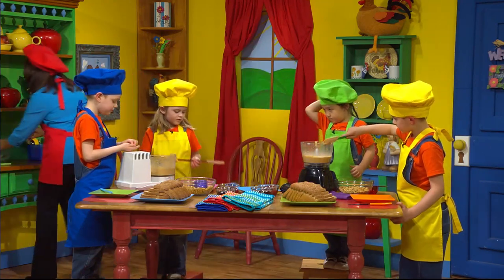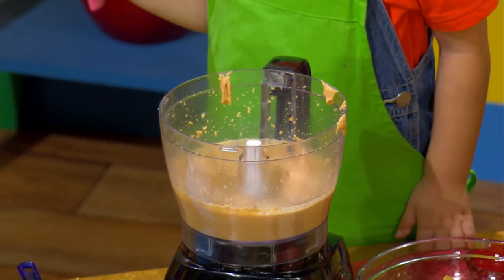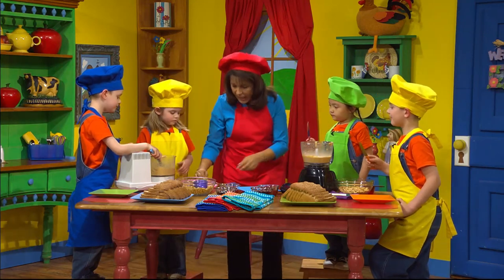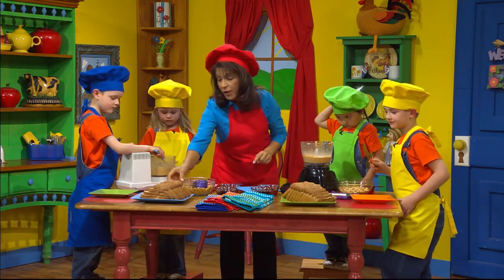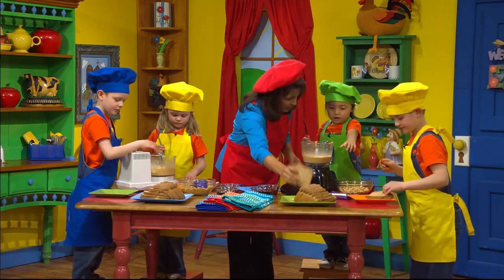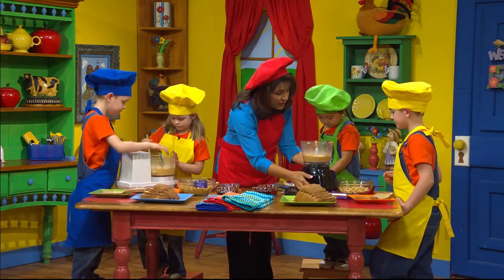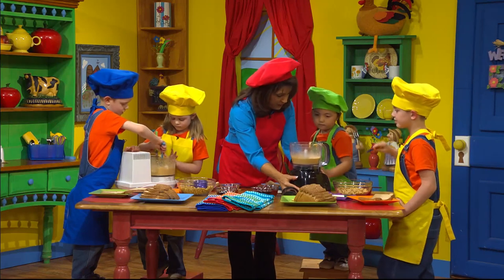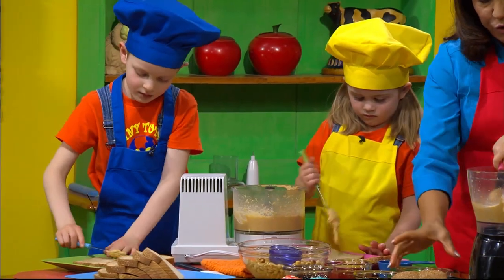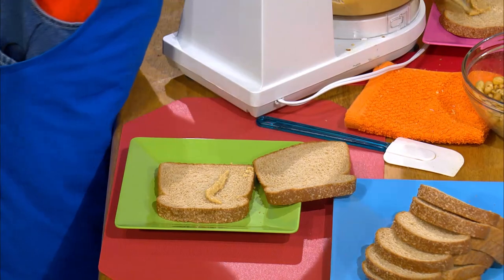Okay, now you guys can take your knives. And let me get a knife out of my drawer here. Take your knife, and you guys each have some bread. Take some bread and make yourselves a peanut butter and jelly sandwich. Here you go, Pei-Ying. And you can reach in here, and the blade's gone. So now you can reach your knife in here and put some peanut butter on your bread. And then you guys each have some jelly. There's strawberry jelly, and we have blackberry jelly.